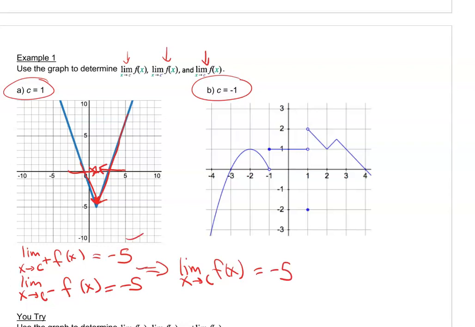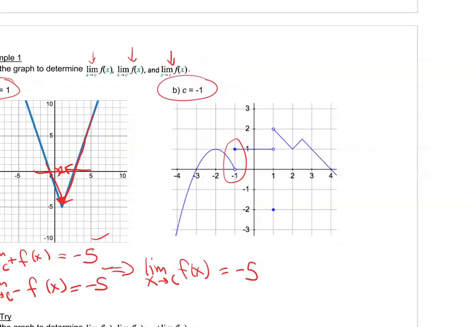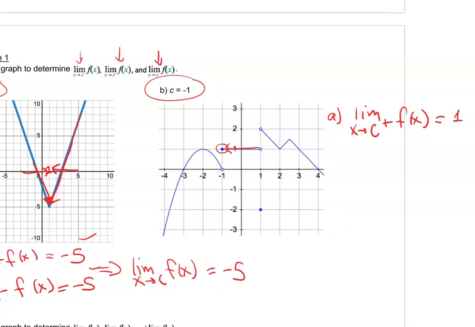Now for example B, we're looking over here at the x value of -1. So we can see right away that the two-sided limit does not exist because the left side and the right side are not coming together. But now we're able to distinguish between the two and say, well, the limit as x approaches c from the right, so that would be over here, values of x that are greater than -1, heading toward -1. It looks like that limit wants to equal 1, right? The y values are at the value of 1 for values of x that are greater than -1 but approaching -1, right? So we ignore this because those aren't approaching -1.